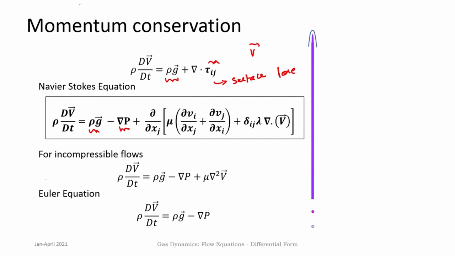In general, rho dv/dt equals body force rho g plus the divergence of the stress tensor, which is the surface force. With the definitions of stress tensor related to velocity gradients, we can write rho dv/dt = rho g - gradient of pressure plus other stress terms. For incompressible flow, del dot v = 0, so all terms related to del dot v drop off, giving the simplification with nu del² v where nu is taken as constant. For the inviscid equation, viscous forces drop off completely, giving rho dv/dt = rho g - gradient of pressure, which is the Euler equation where rho is still a variable.